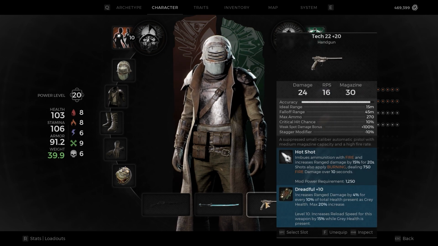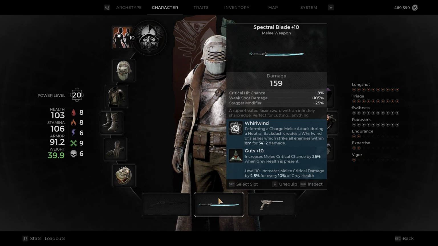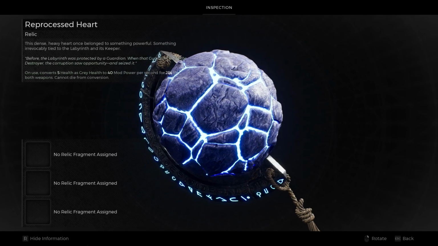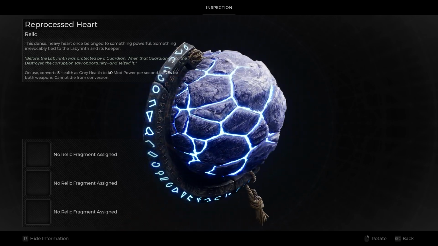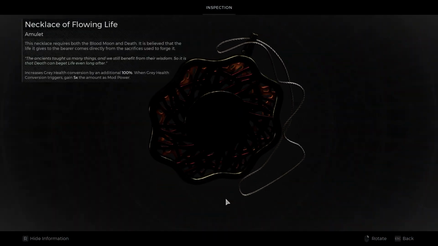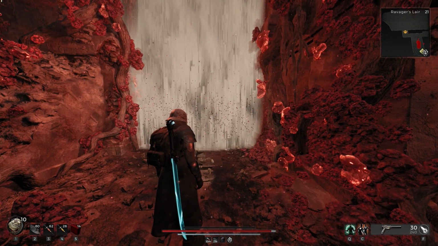Dreadful is a very difficult mutator to work with. To gain the max benefit, you need at least half of your health to be Grey. Your options for getting there are Atonement Fold and the Jerky consumable. Reprocessed Heart requires you to use a Relic charge, and the effect can't be cancelled by unequipping it. Unfortunately, nothing sets your Grey Health to half immediately, presumably so that Necklace of Flowing Life wouldn't be too strong with it. So that means we need to use either of the mentioned sources and just wait.